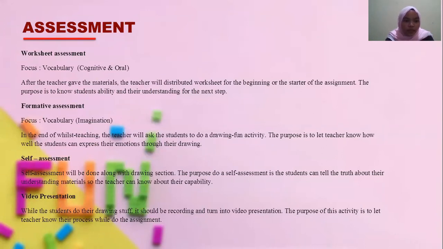For the formative assessment, the teacher focuses on vocabulary and imagination. At the end of the visual teaching, the teacher will ask the students to do a fun drawing activity. The purpose is to let the teacher know how well the students can express their emotions through their drawing. And then self-assessment will be done along with the drawing section. The purpose of self-assessment is that the students can tell the truth about their understanding of the material so the teachers can know about their capability.